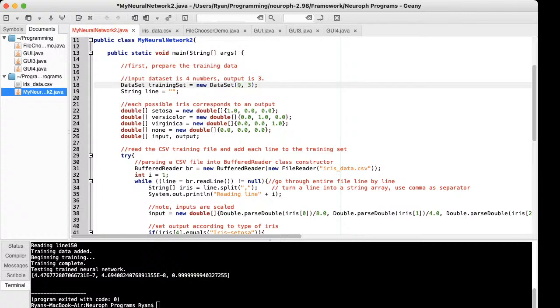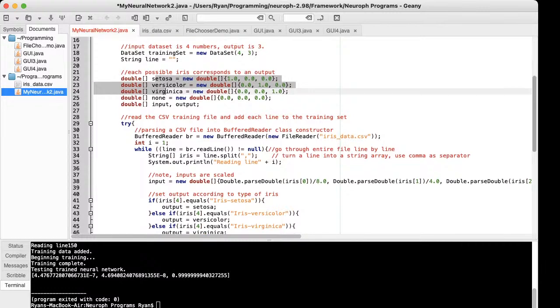So yours is going to be like a 9, 7 data set, because there's 9 input numbers and 7 output numbers. But don't quote me on that because I can't remember exactly. Furthermore, you would have to have more constants here. I only have 3 because there were 3 types of flowers, but I think you're going to have like 7 different constants there.